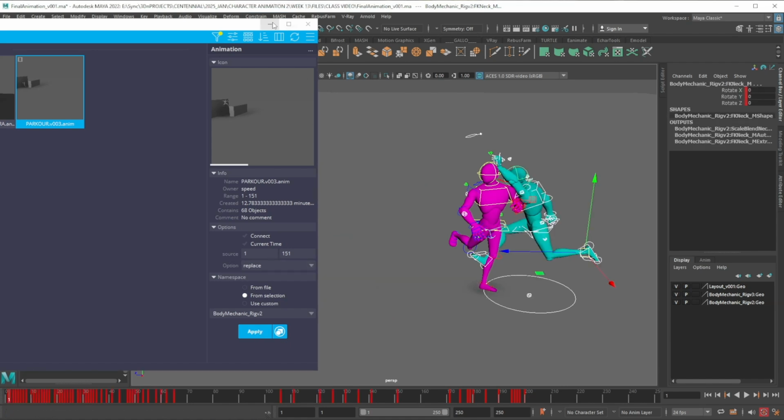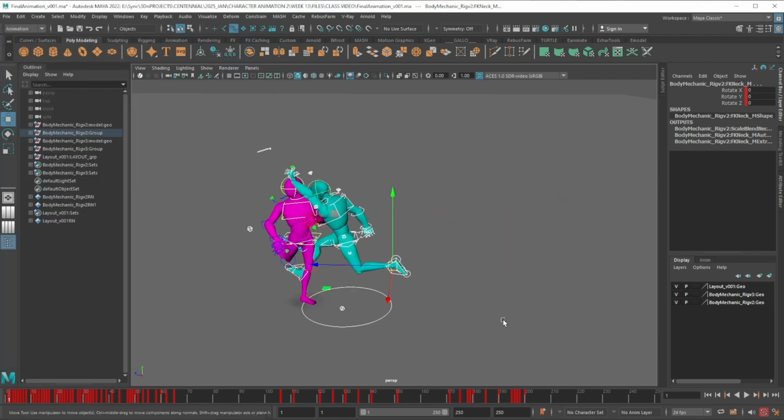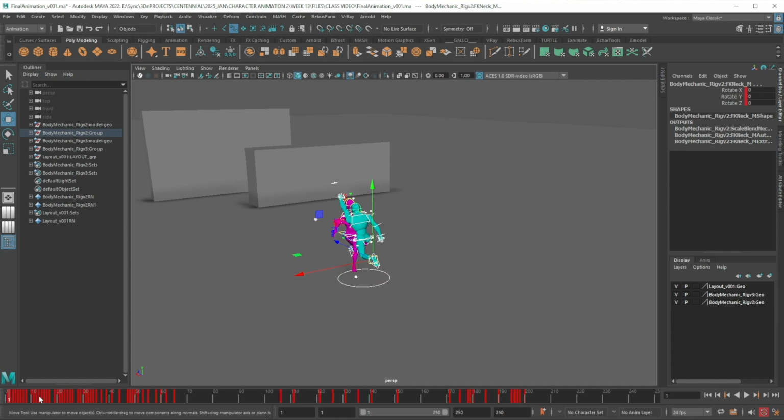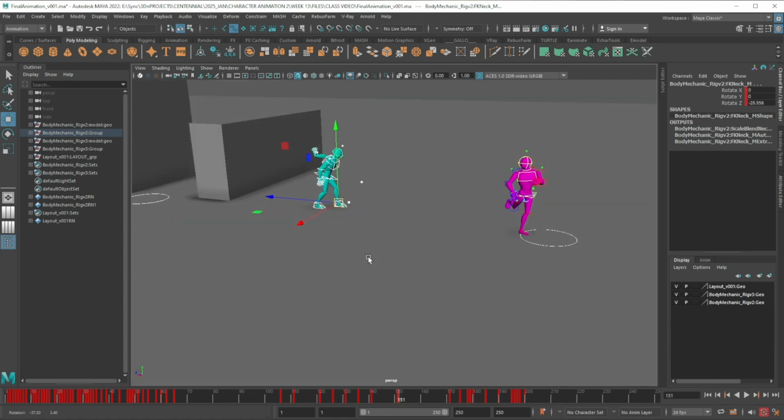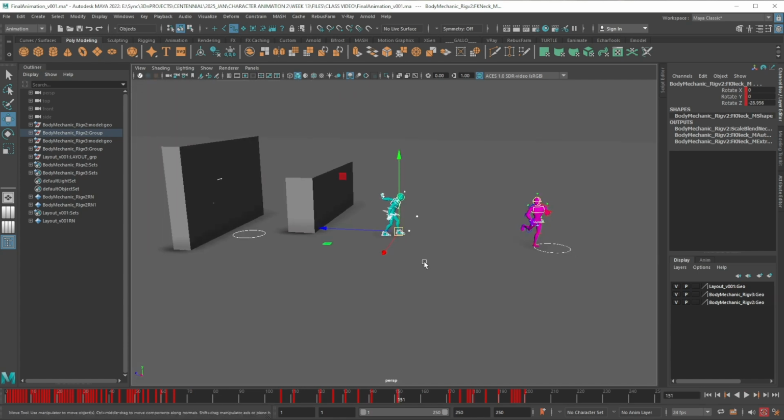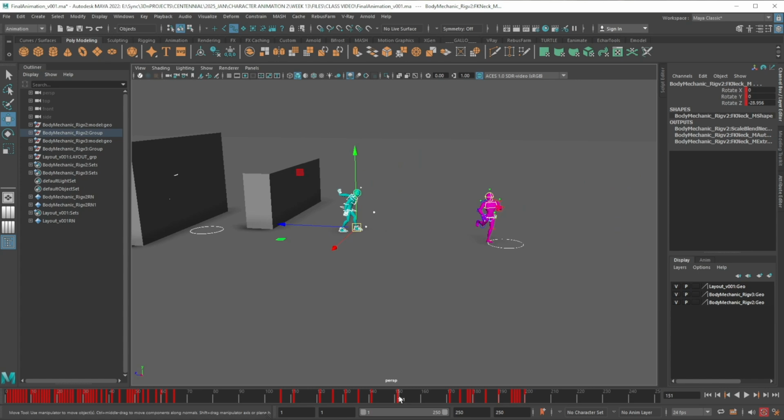So what happens now is after my animation was applied, I have the parkour at the beginning. So it starts running, starts doing whatever it has to do, and then that's the cool part. After frame 151, which is my last parkour keyframe, it does a crazy thing. It's the ground. This is because of the ground control.